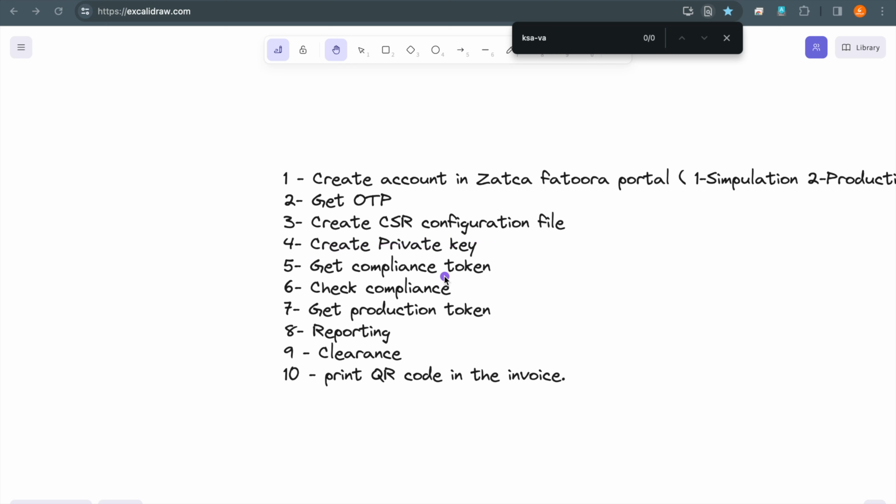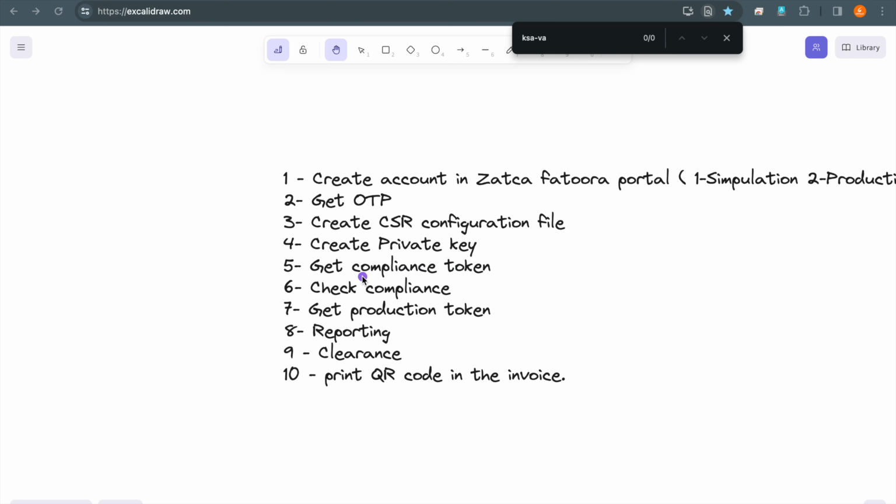Then you need to create a compliance token. I'll explain that, but as a concept, you need to make sure that your system is ready. If you want the system ready, you need to send all the sample invoices to Zatca.